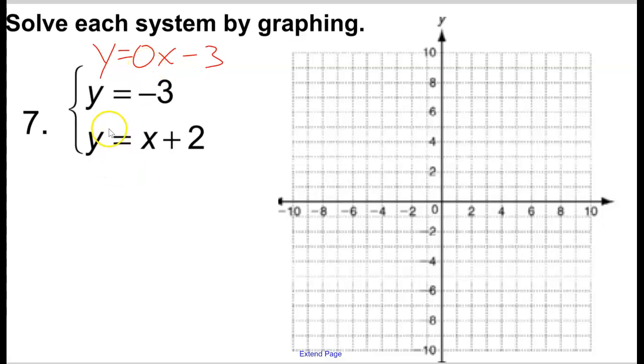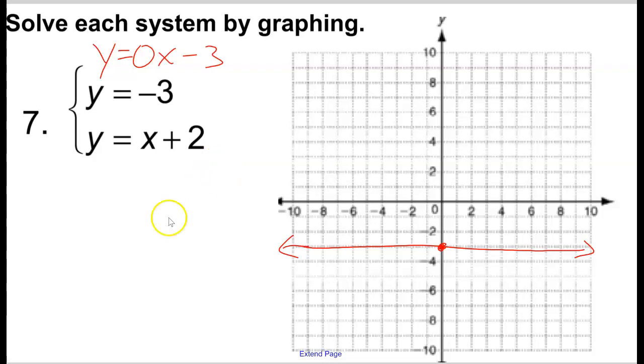So what we're going to do is find the y-intercept, which is negative 3, and go to that point, which is right here, negative 3. So regardless of what x is, y is going to equal negative 3. So it's negative 3 here, negative 3 here, negative 3 here. It's negative 3 all across this line. So negative 3 is right here. That is y equals negative 3. So we got that graphed.